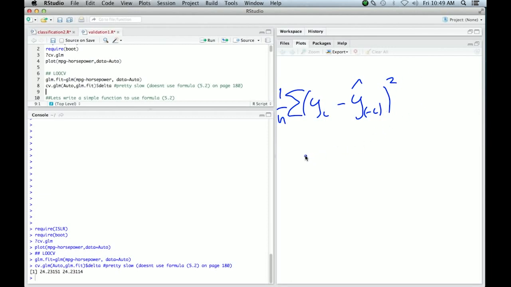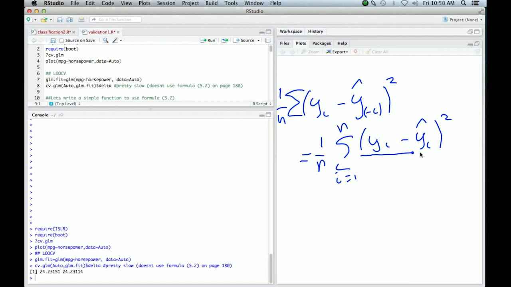And we have this really nice formula that says that this is equal to 1 over n, summation, I'll make this explicit here, i going from 1 to n, of the ordinary residuals, which I'll just write as y_i minus y hat_i, squared. So these would be the ordinary residuals if you didn't leave the observations out. So that just comes from the least squares fit.